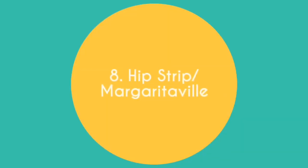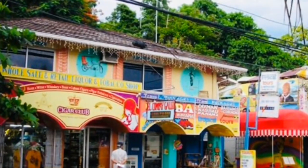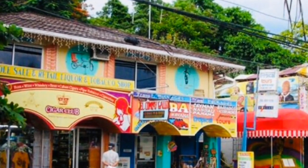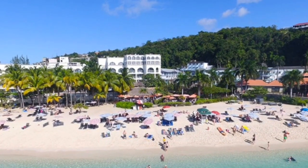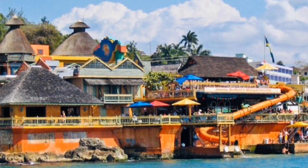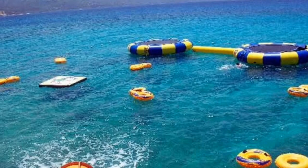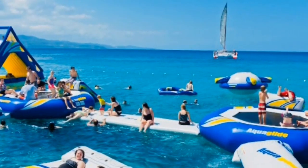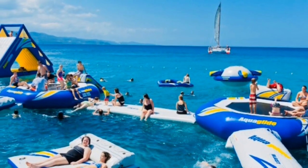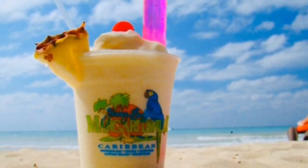Hip Strip Margaritaville. If you're a party lover and looking for a good time in Montego Bay, be sure to check out the Hip Strip, which is where all the good bars are. There are several all-inclusives in the area and a few public beaches that charge a few dollars for a day pass, so it's definitely a tourist spot with shops, bars, and nightclubs lining the street. The most well-known spot is Jimmy Buffett's Margaritaville, which has become a staple and must-stop for cocktails and fun. The ones in Jamaica have jungle gyms in the water, so adults can have a blast playing on the slides and trampolines, especially after a few drinks.